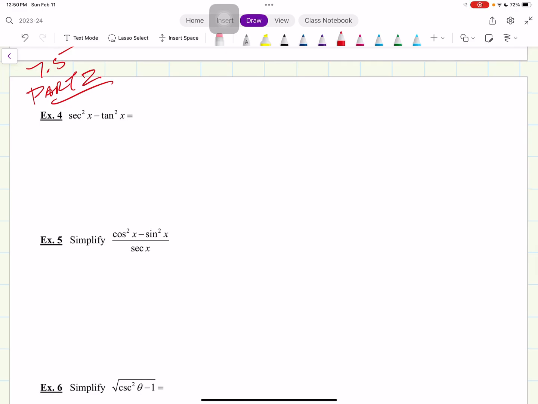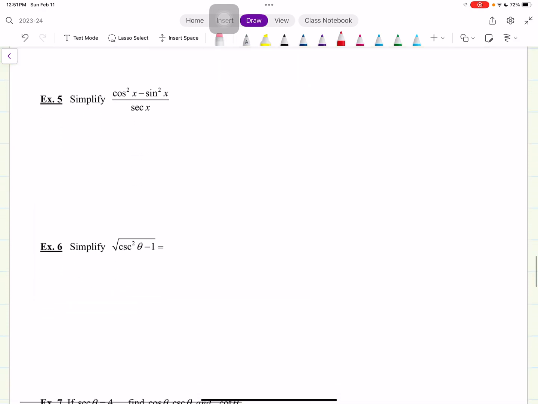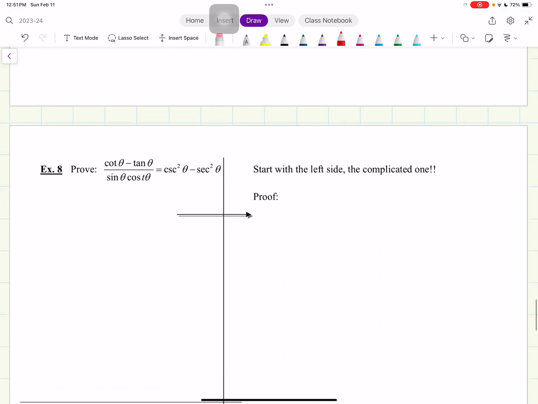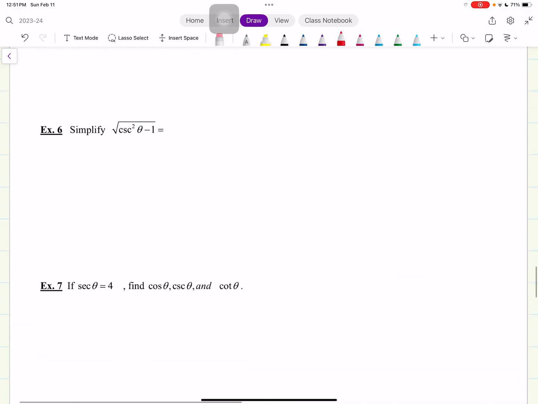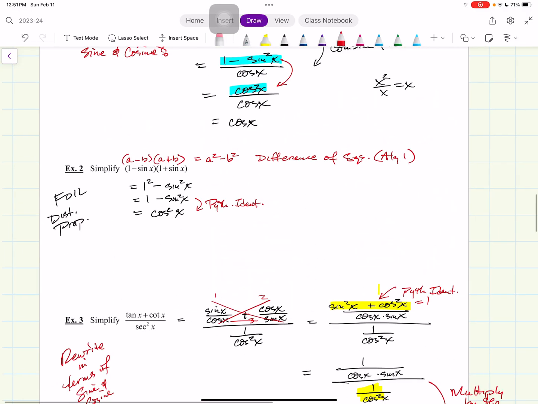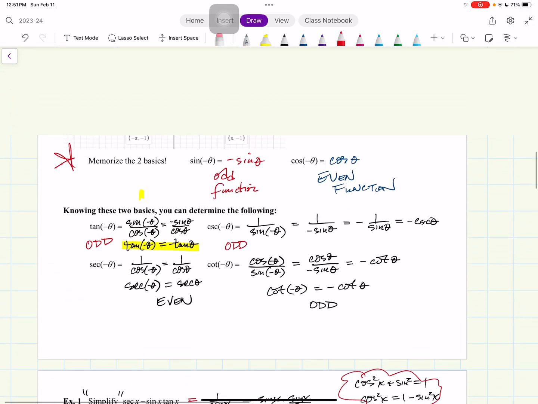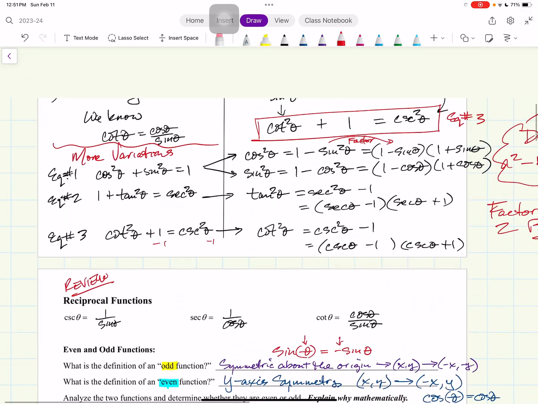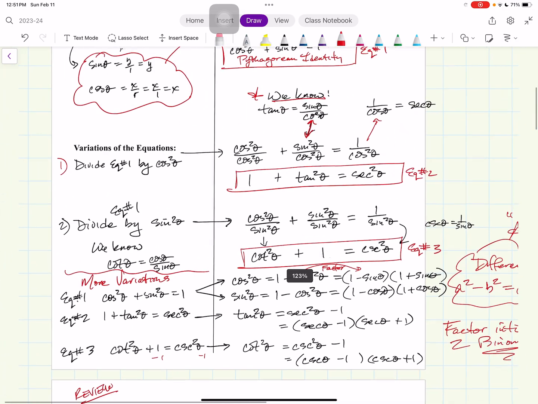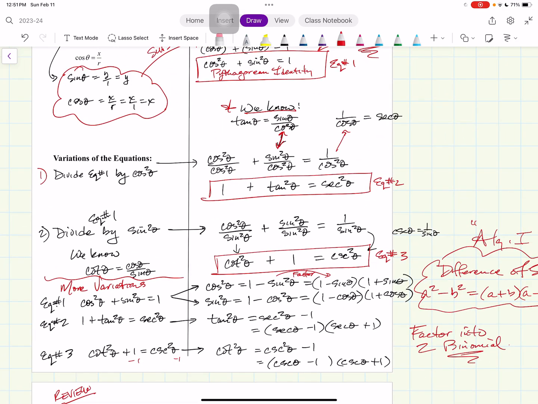Mr. Aynesworth here, and we're going to get into our part 2 video, going over how to simplify trig expressions using the Pythagorean identities, but also we get to a couple examples of how to prove things as well. All right, in my first part of the video, I went over all the Pythagorean identities. So if you haven't seen this one yet, then obviously you've got to go through this too, because look at this. There's a lot, okay?